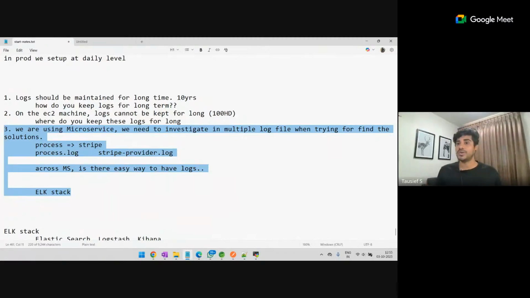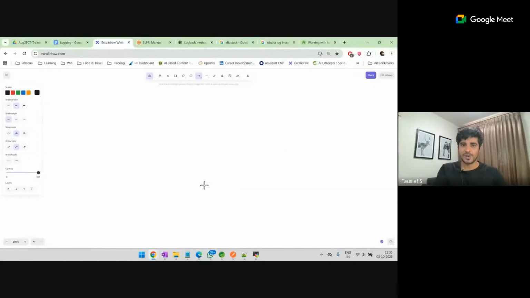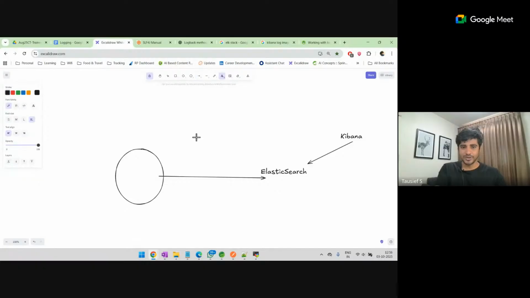Okay, now comes the second point. So this is fine. If you want to draw a better diagram here, we can understand. When we are running this processing service in an EC2 machine, the logs are going to be moved into this Elasticsearch. From there further, using the Kibana tool, we will be able to see these logs. So from your machine, the logs have to go here. For that purpose, we will be using something called Logstash. So ELK works together as a log monitoring kind of system. So this is one setup which will be done on your production.